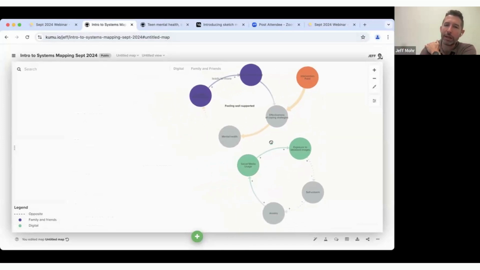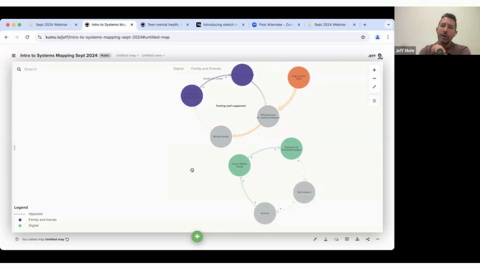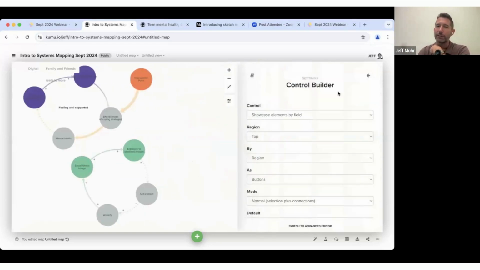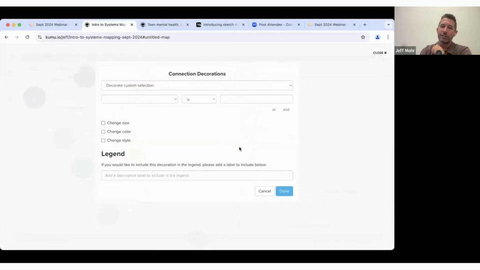Again, one of the other things that people will do is they build out a map and identify one particular loop that they'll call a core story, right? It's like, hey, what is some feedback loop that allows the other loops to hang together in a cohesive story? And then that will often be the loop that gets styled slightly differently. So maybe the connections in that loop are a little bit thicker so that people's eyes are drawn there, people start with the core story and build out from there. And it's all done using the same sorts of things we've already shown you here, by doing the size by, the color by, or you can also decorate connections and then change the size.